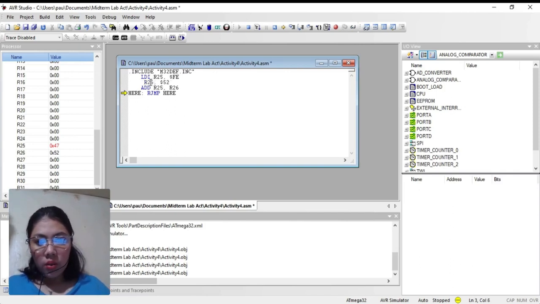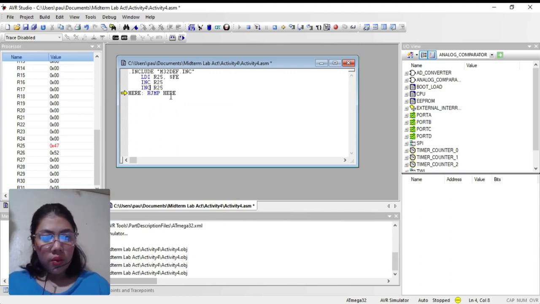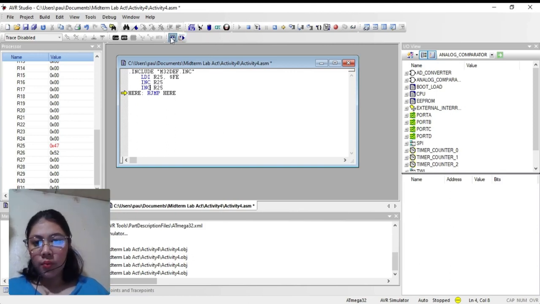Then we'll use the increment instruction here, on R25. Here is the code. I will now assemble to verify if there are errors present in this code.